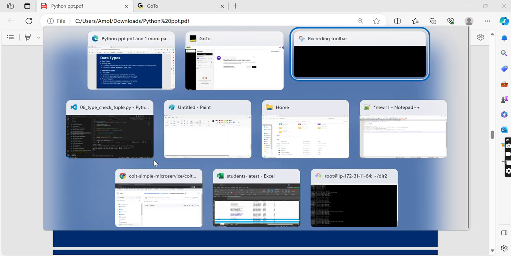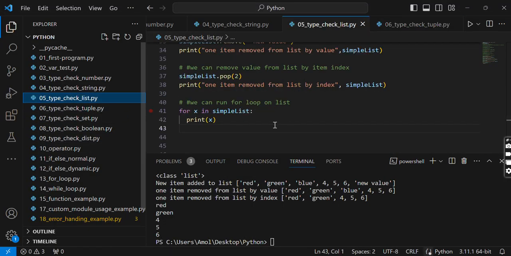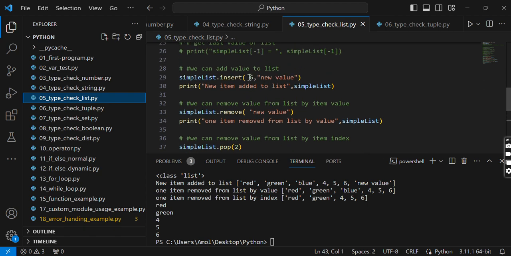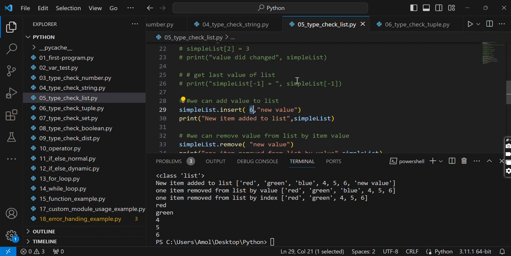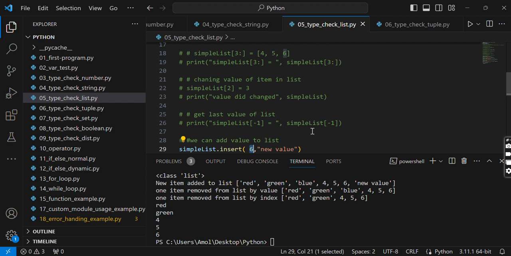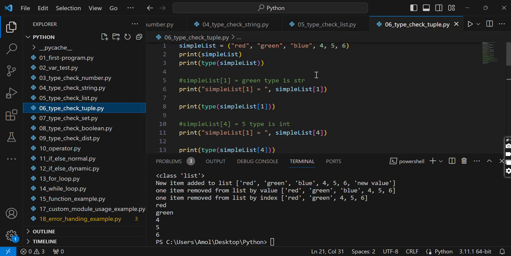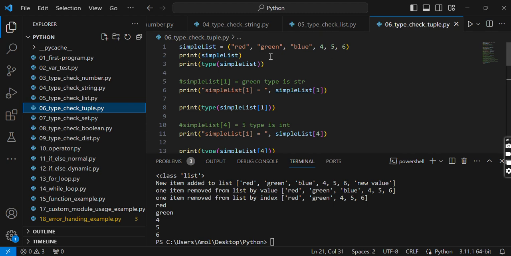So in the case of the list, we did talk about a few of the methods. Let's say at that sixth item, we can add a position, or in fact change the value. This operation we can do on a list, but when it comes to the tuple, we cannot do anything like that. A tuple is mainly used when we particularly don't want any changes in that item list. And here you can see the example.